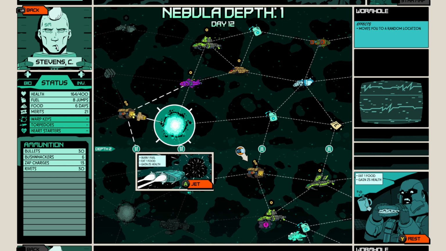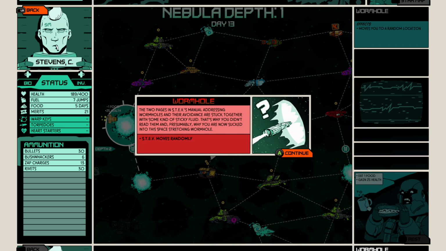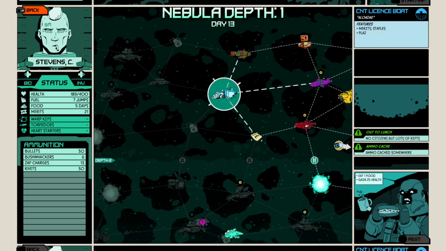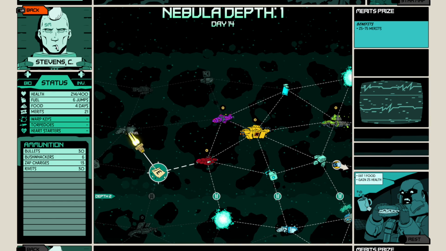I want to know what this is. Ah, it stuns them, yeah. I'm assuming you need a stunner to be able to shoot them. See, it moves randomly. Oh! Okay.